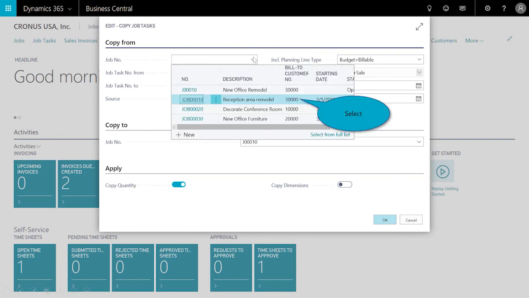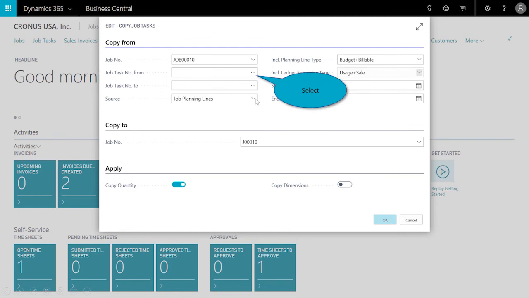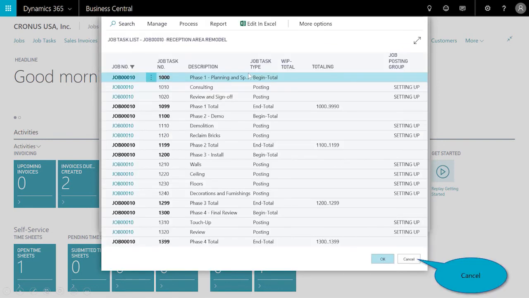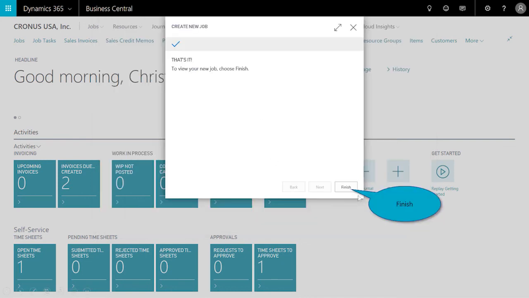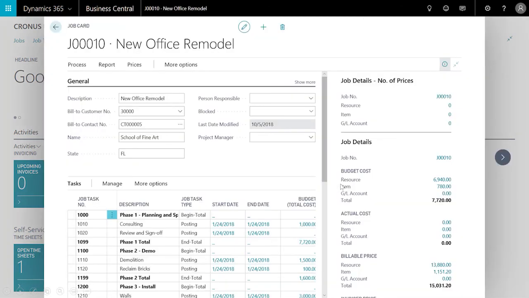So for example, here I can copy from a particular remodel that we did recently. And you could either filter on tasks. So for example, I could choose the from and to tasks and choose specific ones, or I hit cancel and leave it blank, and that automatically imports or copies all of the tasks. And then I'll select OK. And then you're done. The wizard's complete and the new project has been created.